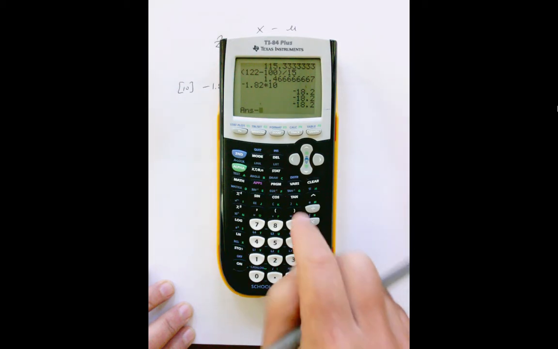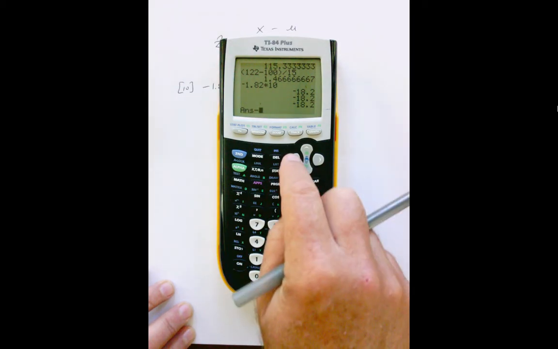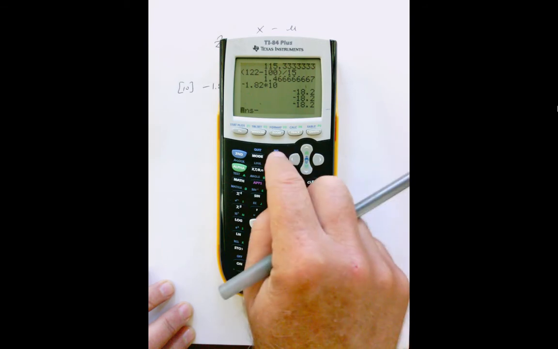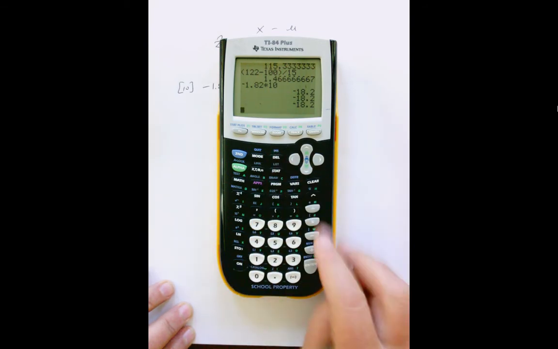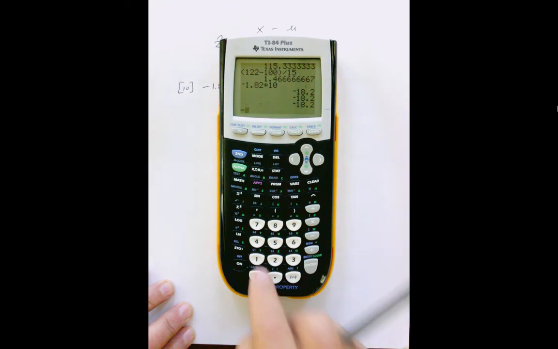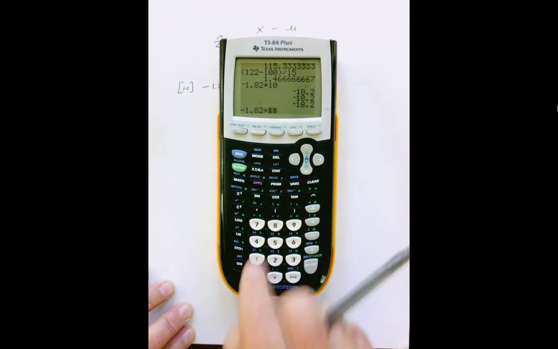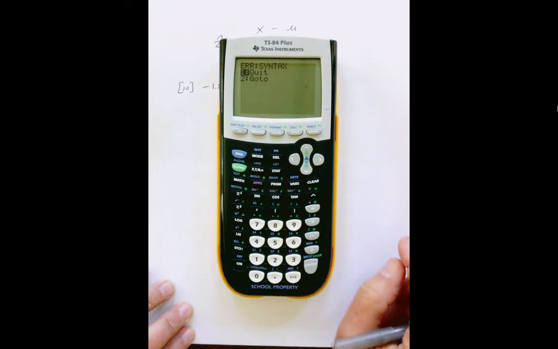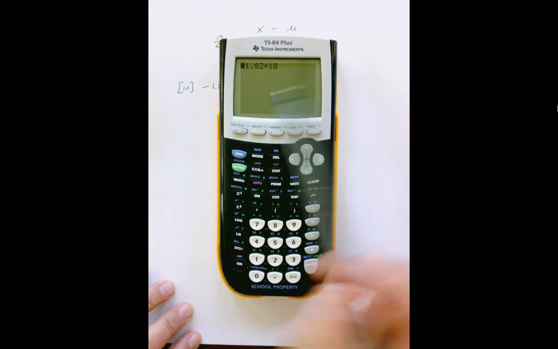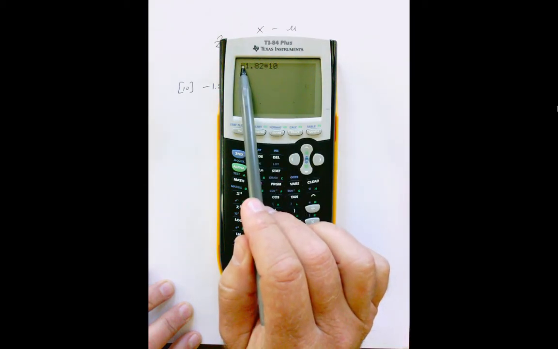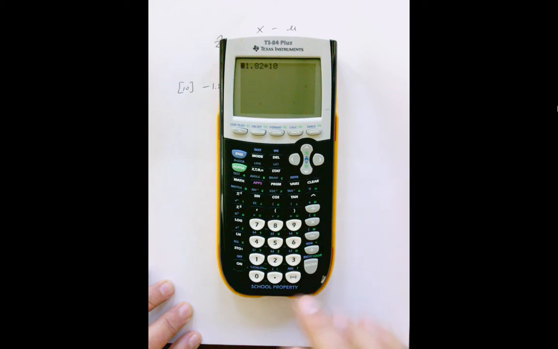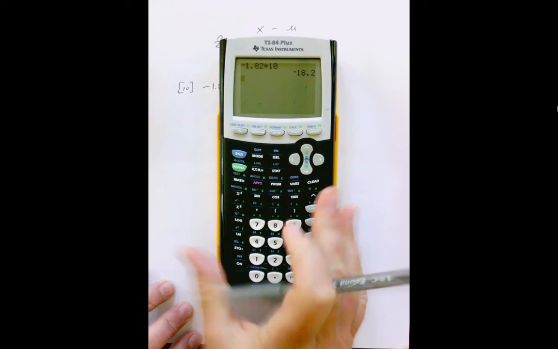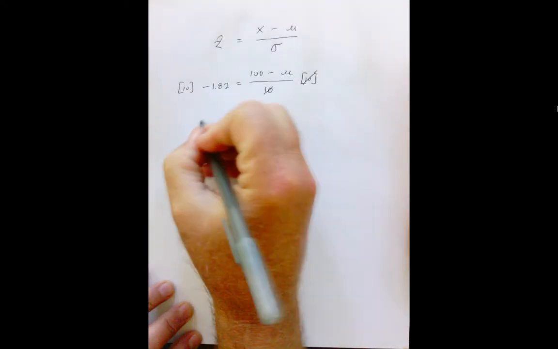Let's get rid of the answer part. Okay, so I've got that negative right there, and I put 1.82 times 10. It's going to give me an error because I have the wrong negative sign. So I can hit go to, and it's going to show me where the error is in that expression. So the best thing to do is just don't let that happen. Always, if you're leading with a negative, lead with that one. All right, gang, so negative 18.2.